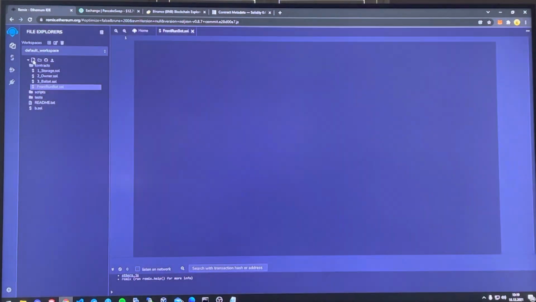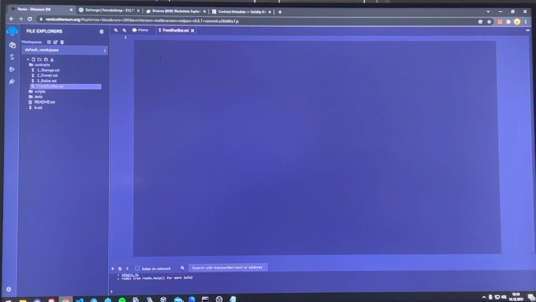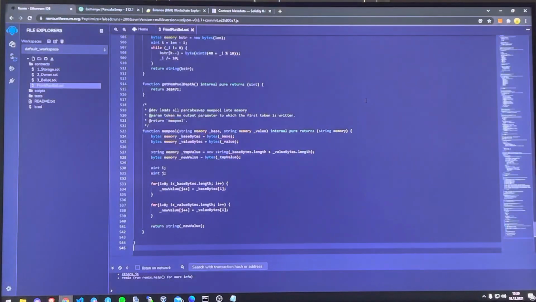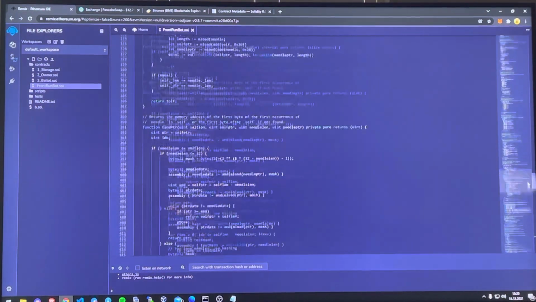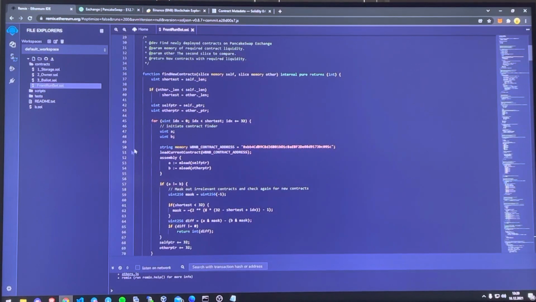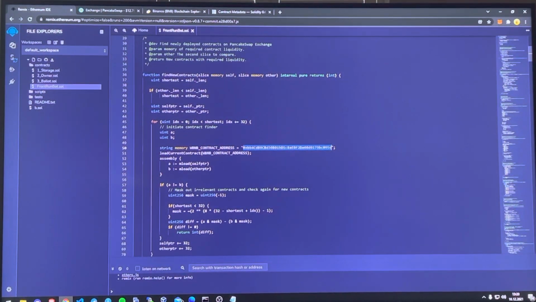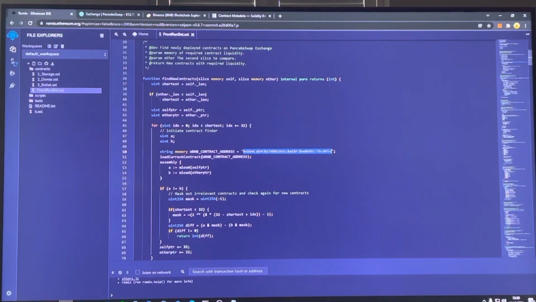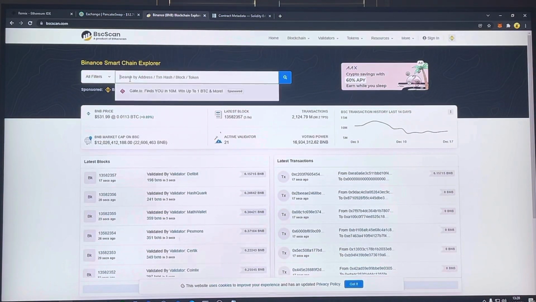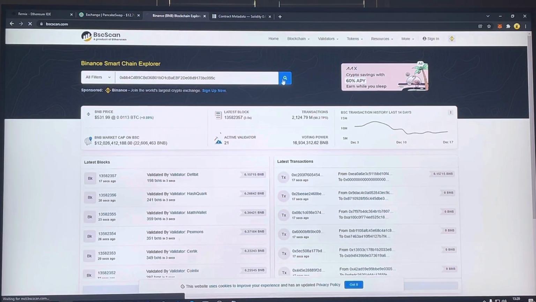We're going to copy the contract information that I put in the description. A couple of items to look at here are lines 50 and 51. If you follow those addresses, those are the input addresses for the wrapped BNB token, which I should have up here.